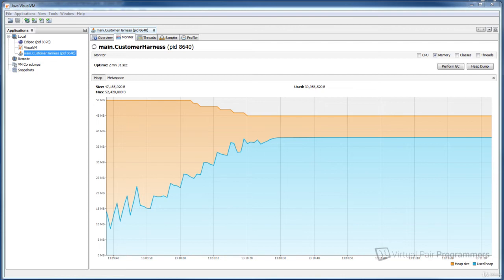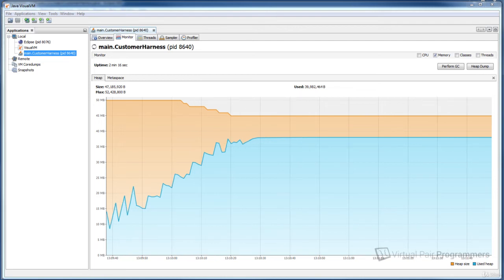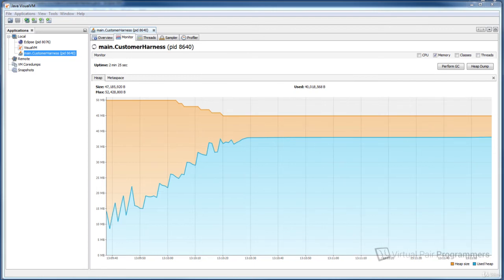Now, although it hasn't crashed as yet, as we saw, it has slowed down significantly. I'm not going to, I don't think, leave it running long enough to see the crash, as we did see that earlier when we ran with a smaller heap. But what we can see now is that clearly this is not a well-behaved application. We've used up all of the available memory, and the only thing we can do now is to restart it.